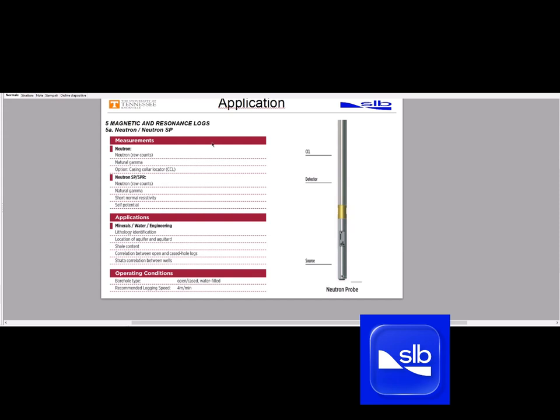With magnetic resonance logs, we have also the possibility to improve this kind of log with neutron and neutron SCP logs. So these are the instruments. We have the neutron probe with the source and detector.